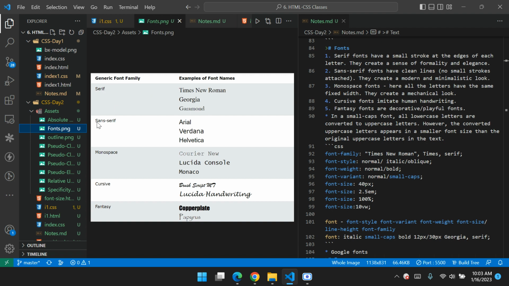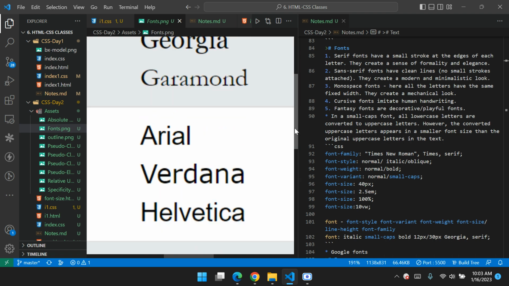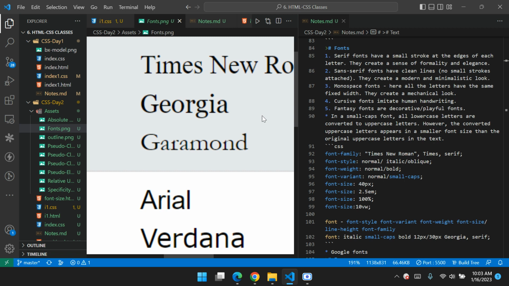One is serif and another is sans serif. Sans serif means it will not have any kind of styling. Here, you see it is not having any kind of styling by default. However, in serif, the edges are quite sharp. If you see each and every letter, it is sharp at the edge.